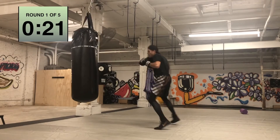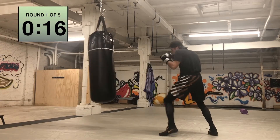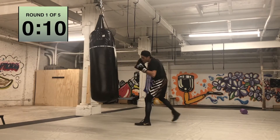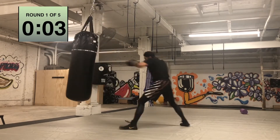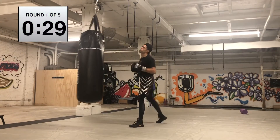Working your head movement. You can even play around with it — if you're going in, you can go high and then low. Kind of Floyd Mayweather it. Have fun with it. Six more seconds. Keep pumping that double jab, make sure you're entering and exiting on that. Good work.